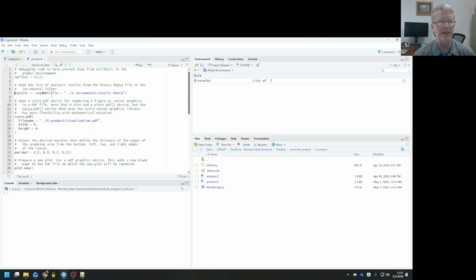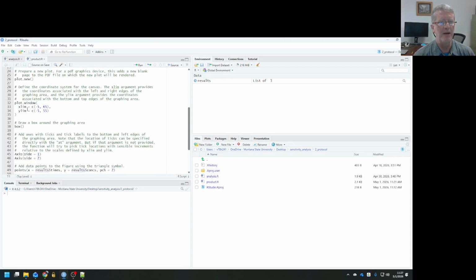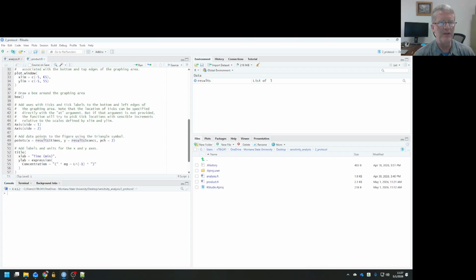Well, ultimately, I'm going to double click on results here and highlight results, and that shows me in RStudio where results occurs in other places. You can see that box around anywhere it finds the word results. You can see we're not really using those results anywhere. All of this code is just setting up our plot. We don't really use the results anywhere except where we're putting points on the graph.